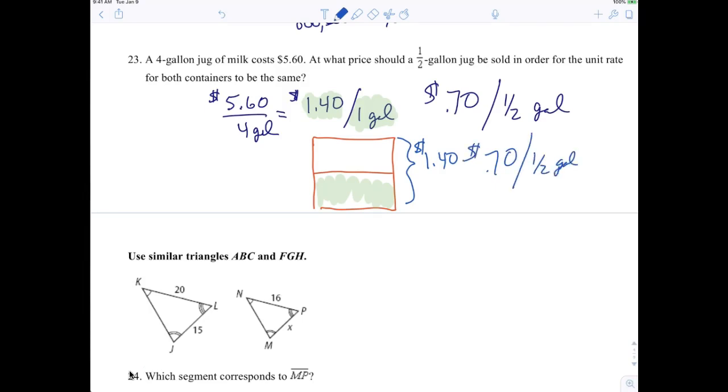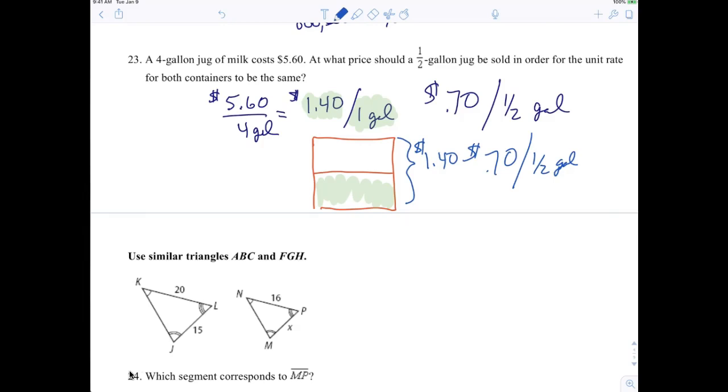Now, what I'm really trying to teach some of you guys to do, even though some of you are like, I don't need to draw that out, but sometimes you're going to get to a question you don't understand. If you're able to draw it out, the numbers will make better sense to you if you learn to draw things out. All right, that helped me out the absolute most, being able to draw it out and see what it was. All right, any questions so far? All right, we're in good shape.